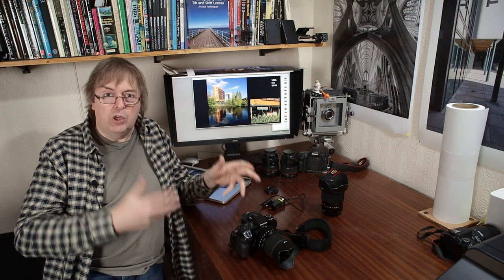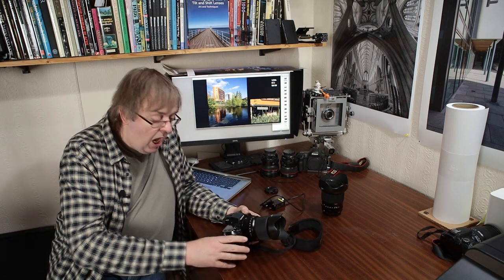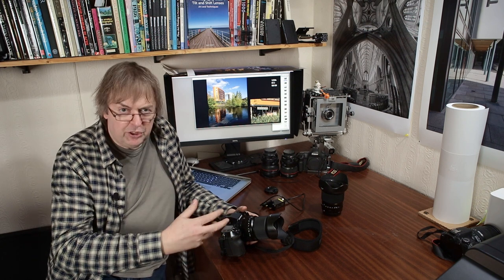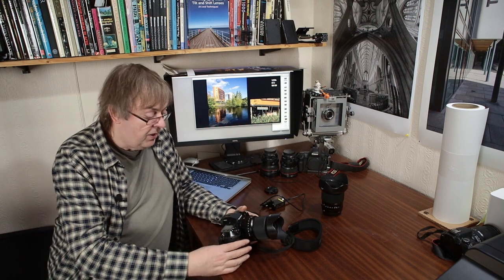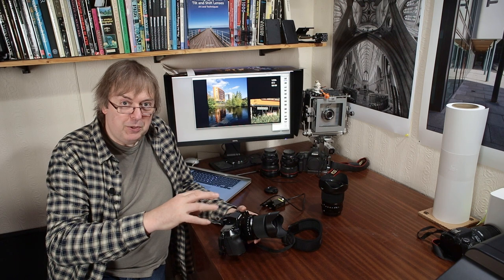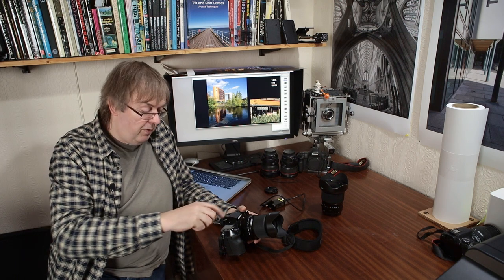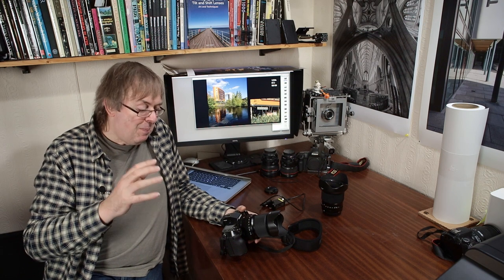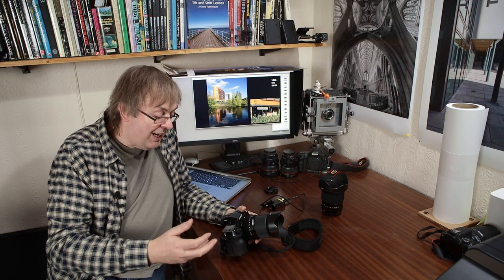That's one reason I quite like doing reviews — it forces me to think about what I'm doing, why I'm doing it, and whether there are better or more efficient ways. I did notice that because I'd swapped the movement of the two top dials for aperture and shutter speed — since I shoot manual a lot — I'd swapped the directions around, and the dial numbering was wrong. There was a mismatch between the order of numbers on the dials and how they moved. I'll need to check the manual and see what's actually happening.